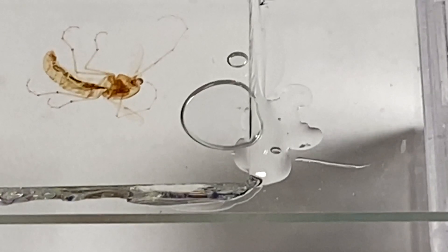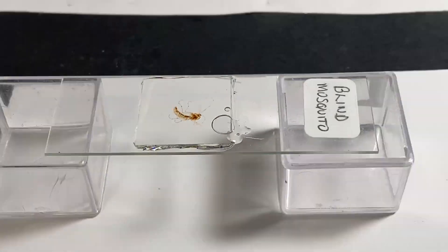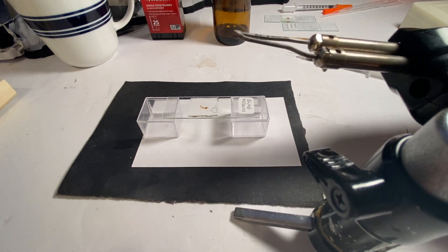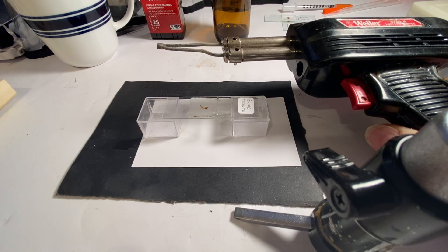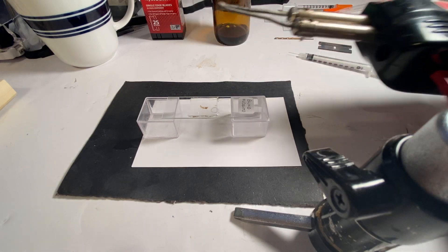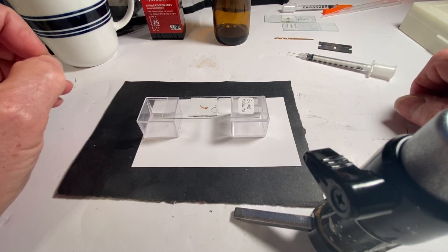Of course, my concern was heating up the slide and not destroying the specimen. So what I decided to do was give you a short demo on how I do it, and it's so far been extremely successful. What I use to heat up the slide is a soldering iron. The soldering iron actually works because it deposits heat right on the point. I've heard of using hair dryers, but a hair dryer heats everything up and I'm not so sure that's a great idea.